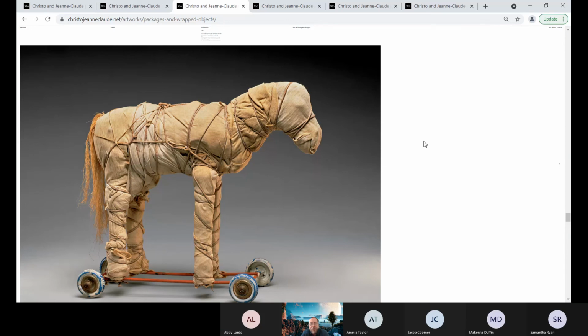What is interesting to me is the hobby horse is kind of a symbol of happy moments in childhood. And I think that by wrapping it in this way, yeah, it's disturbing. It's a little bit dark feeling, but he's also saying something about the desire to preserve memories of childhood, preserve innocence somehow. And perhaps he's even talking about our desires to preserve those happy memories sometimes may prevent us from preserving them properly.